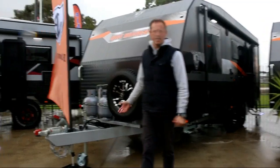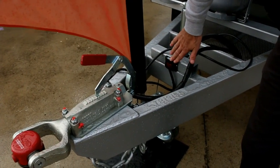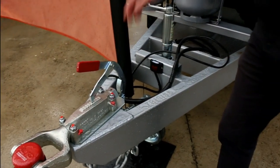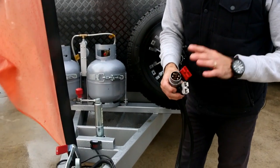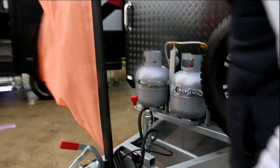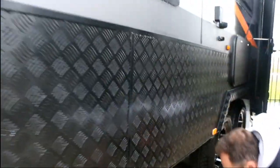Just moving over quickly while it's raining, we'll cover off the outside pretty quickly. We've got electronic stability control, which comes with this van as part of the inclusions. We've got your Alco hitch, your brake, two nine kilo gas bottles and 15 inch rims with a spare wheel. In terms of connections for your car, we've got seven pin round and we've got gray and red Anderson plug too, in addition to your breakaway switch. The van's got a six inch extended A-frame, which goes all the way through to the axle.